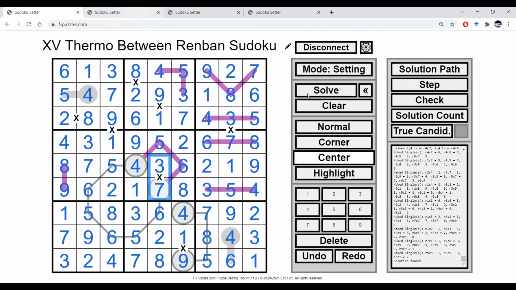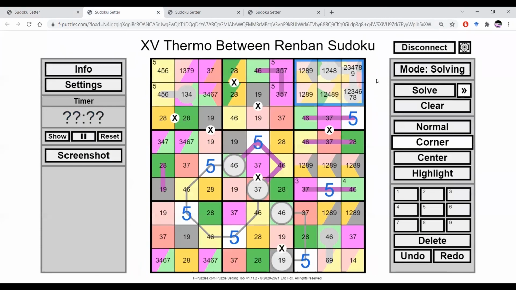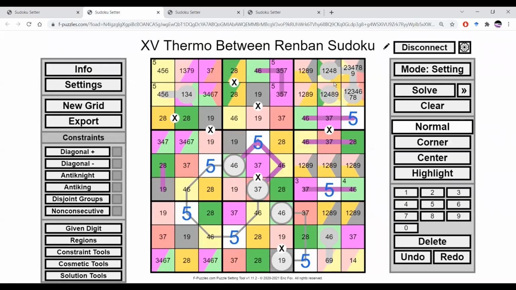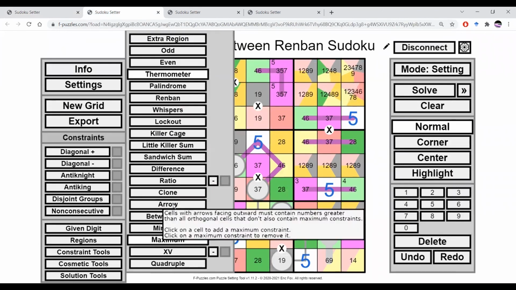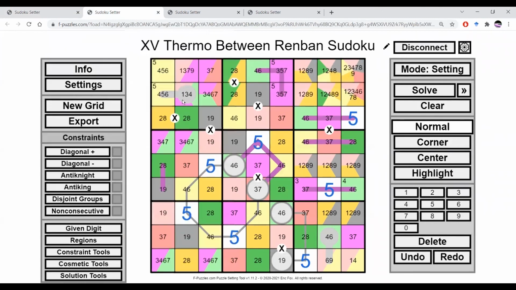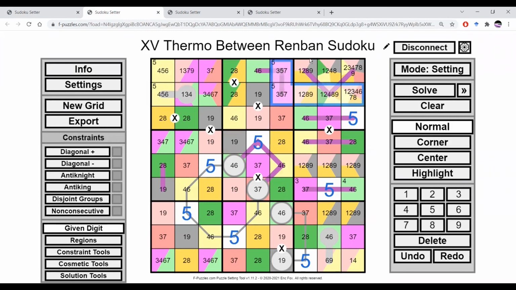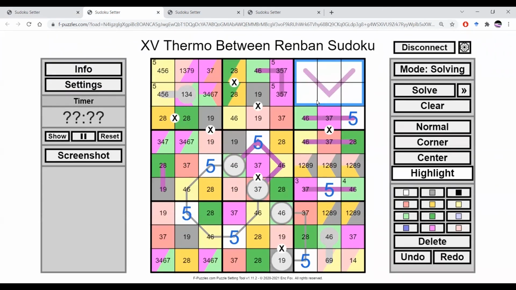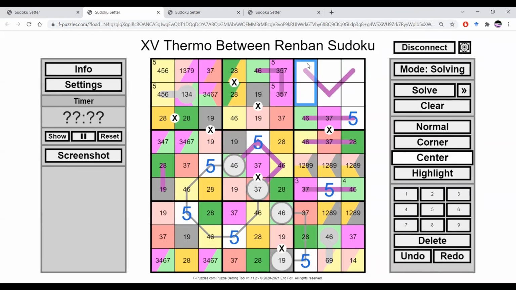Hopefully, now if I go in and remove these 2 thermometers, put in a renban line right here, and then delete all of those, including the highlighting, and then do that from scratch, we will have something interesting. So we have, again, 1, 2, 8, 9 in there.